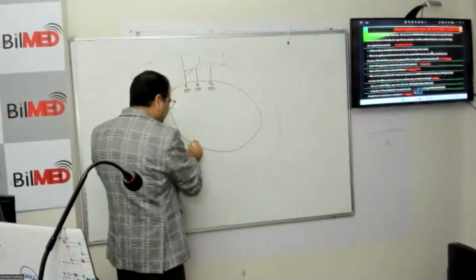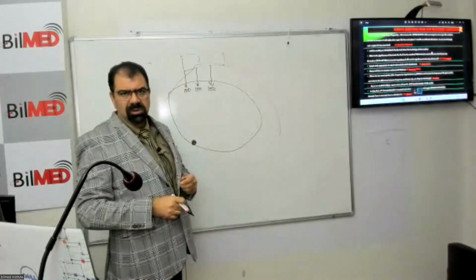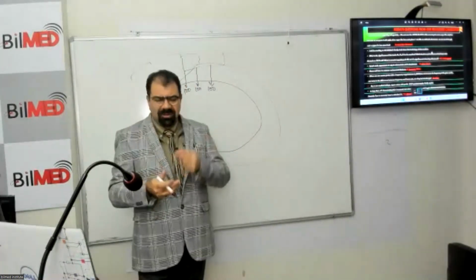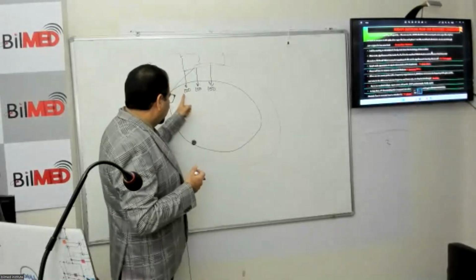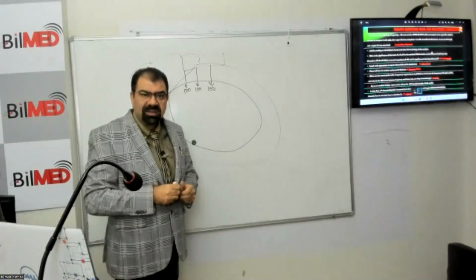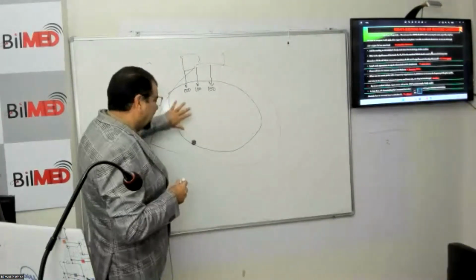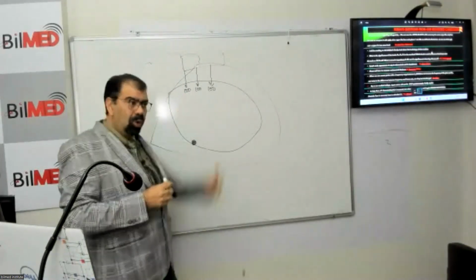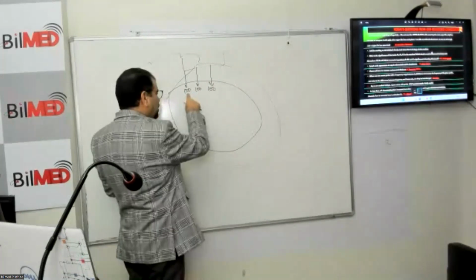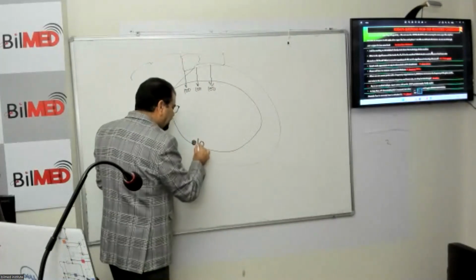So the beam is penetrating into the body with a strength of 100. Now, as the beam penetrates up to this point, it will be weakened. By how much will it be weakened when it is traveling from this point to this point? It depends on the stiffness of this organ. If this area is more stiff, what will happen to this 100? It will drop. Maybe by reaching over here, it will remain 10 only.